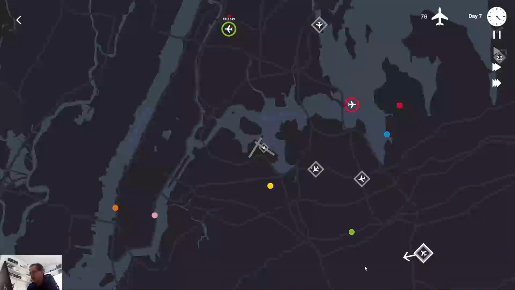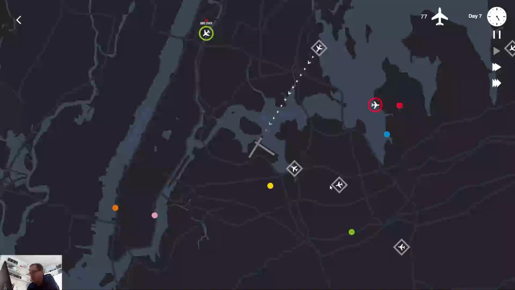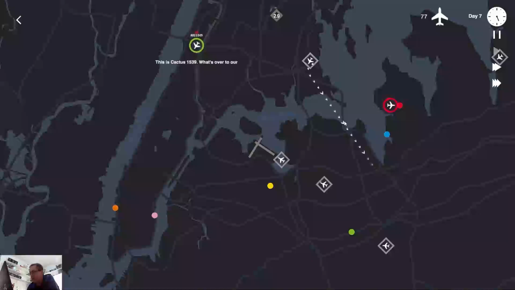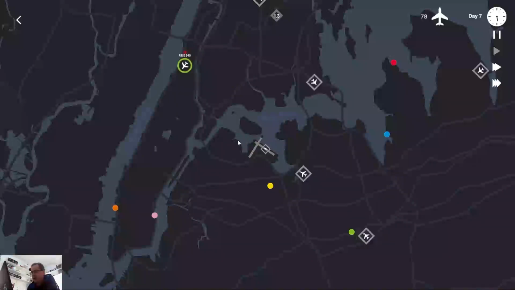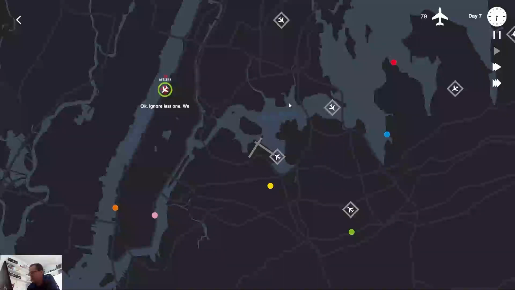That's crazy. What is that plane doing? Fly heading 205. Runway. This is Cactus 1539. What's over to our right? Anything in New Jersey? Maybe Teterboro? Unable. I guess they're just going to go their own way. We don't have to launch any planes during this time. I guess that's good. We are too low at this point. Can't do it.